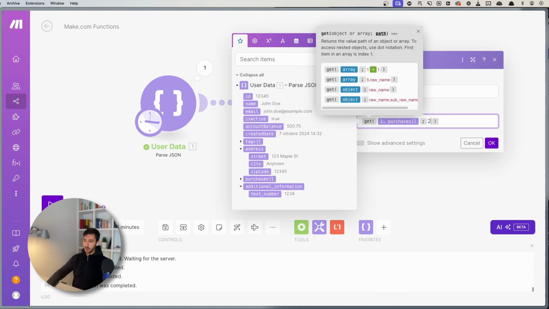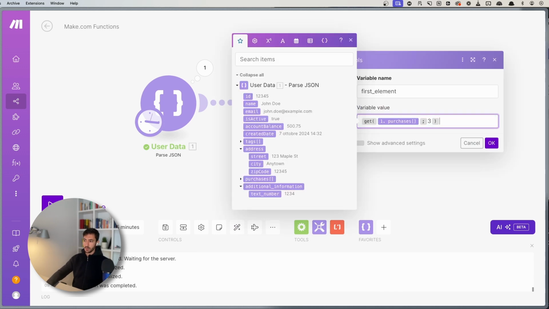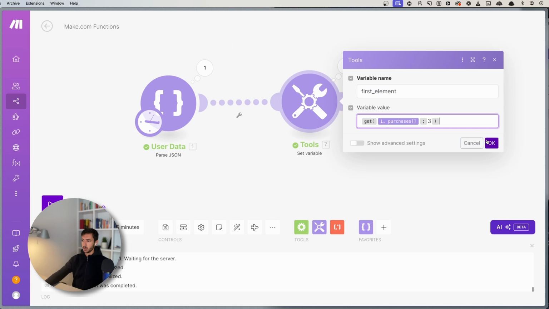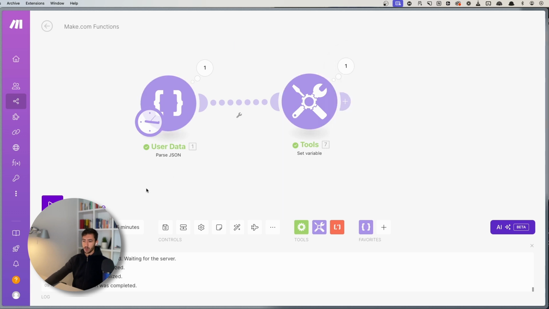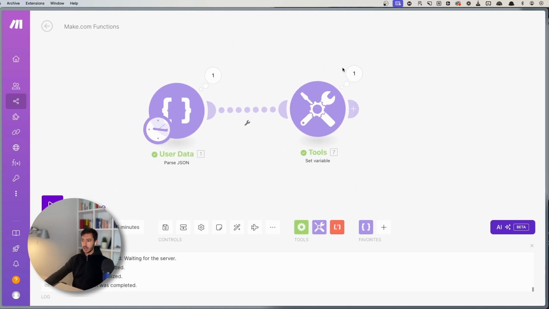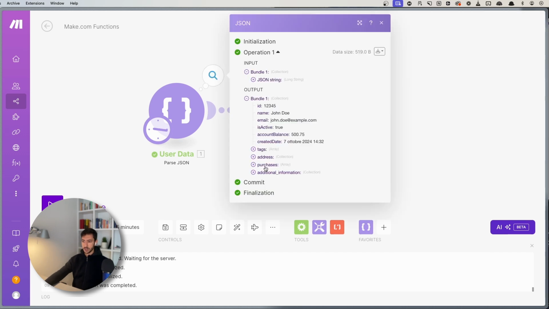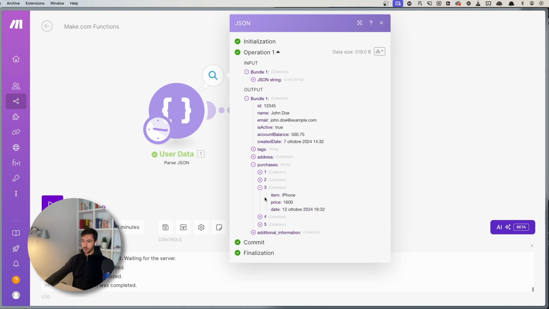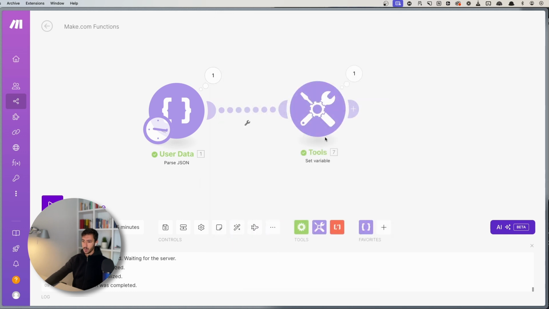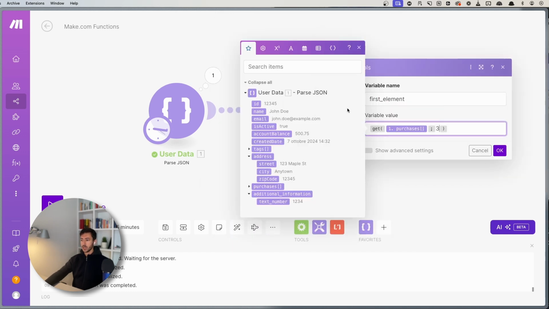What we can do over here is also modify this number. For example, we want to have the third number. If we run this again and check, we see that we have the iPhone as the element, which is the third element over here. Another thing you can do, in this case we have a collection, is use the dot notation.